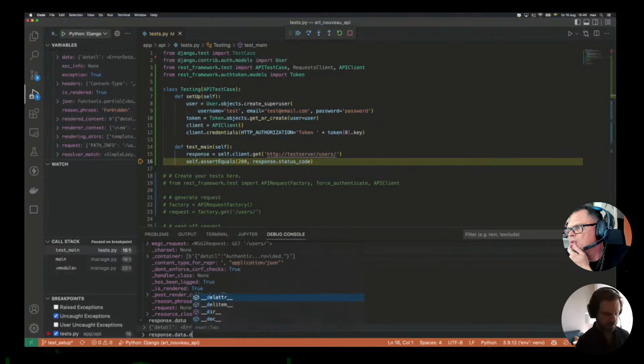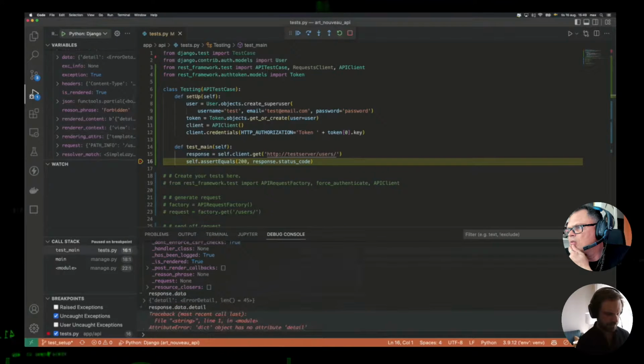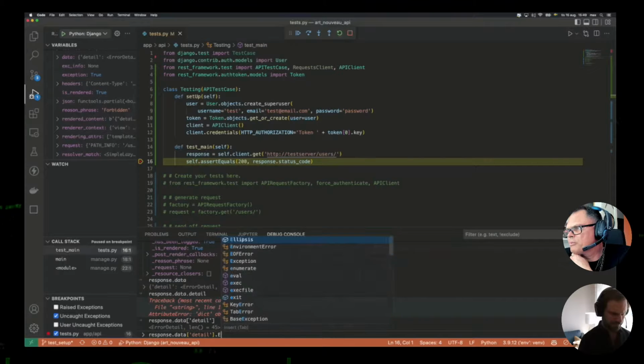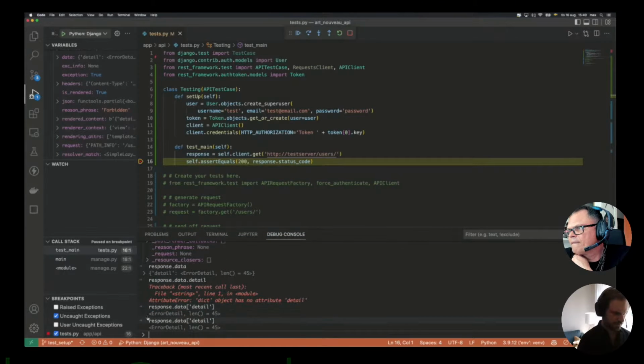So I can do dot detail. No, I cannot. I can do detail as a string, maybe. Yeah, that works. And that's an object. It's just a string.